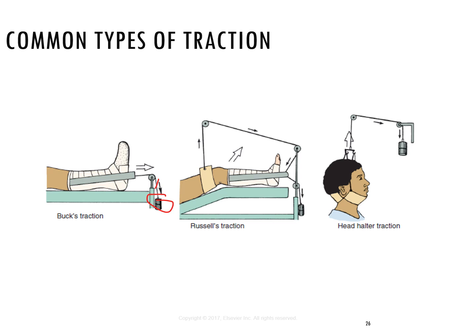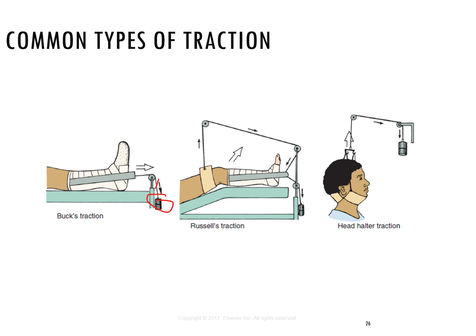I want to particularly talk about the one on the left on your screen that says Buck's traction. Buck's traction, or Buck's extension, is a simple skin traction used to treat muscle spasms and to straighten the leg and for fractures of the hip. It's used preoperatively, before they take them to surgery. An example would be someone who's been admitted and is waiting on an okay to go to surgery in the morning, and they'll send them to you in traction.